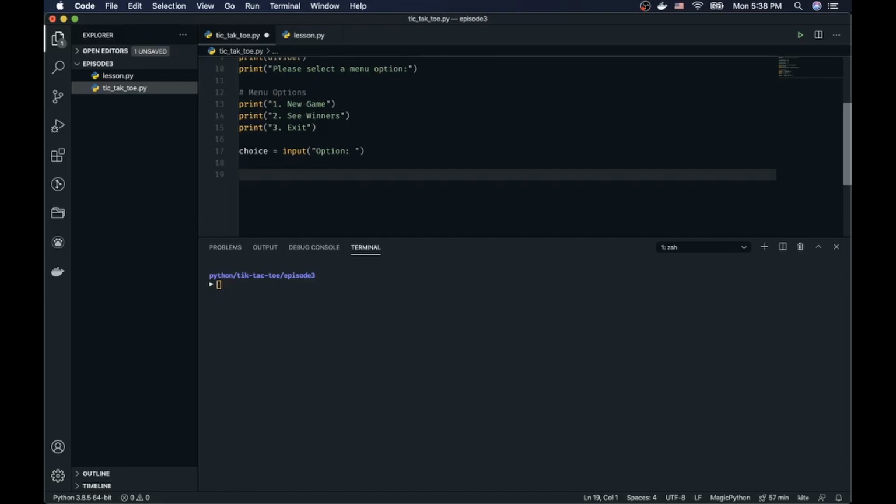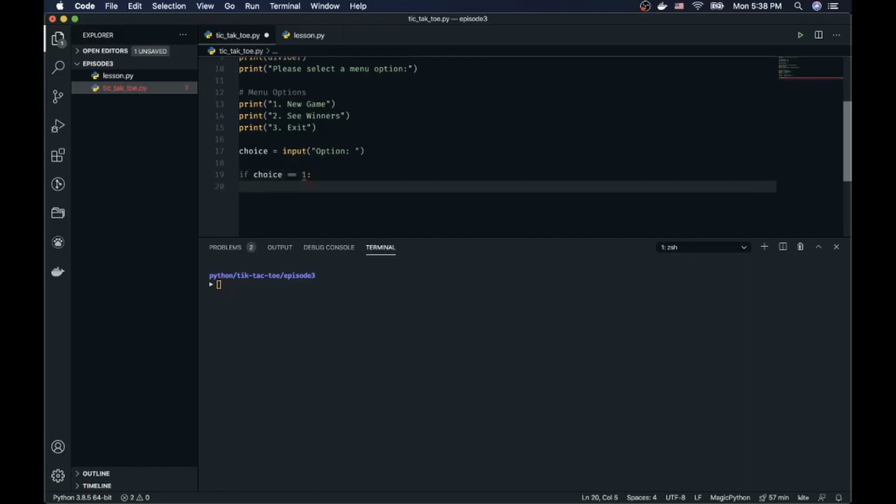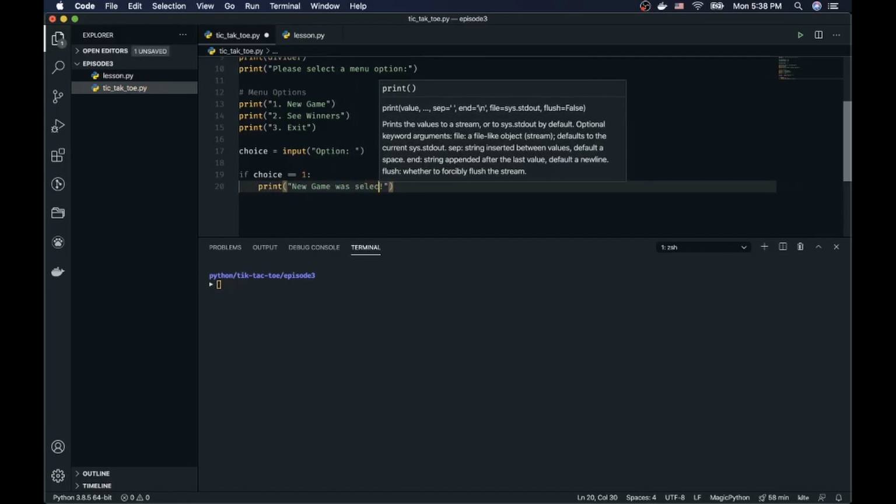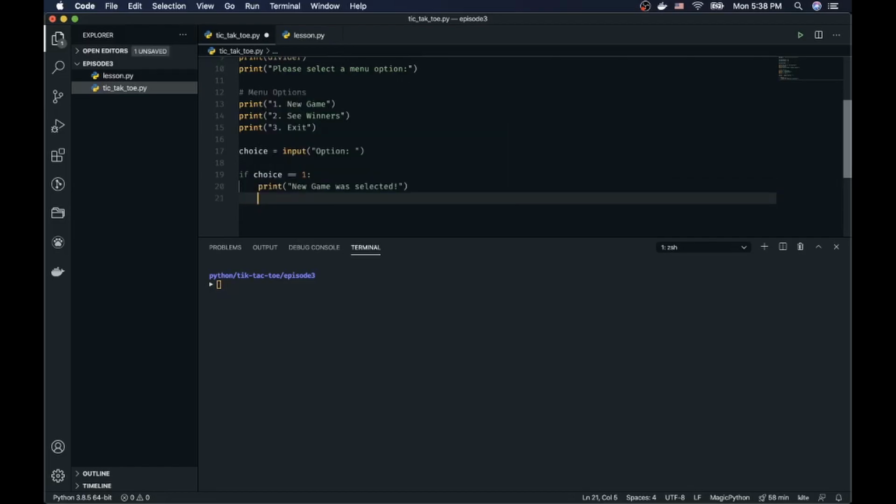So the first thing we should do to see what they selected is if choice is equal to choice number 1, let's do print new game. Let's do new game was selected. Okay, so if they picked choice 1, that's going to be our top guy right there.